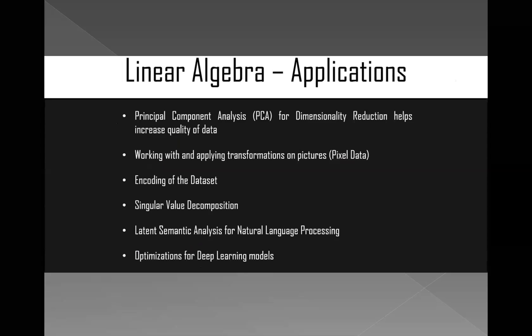In the case of linear algebra applications, I tried to summarize some of the applications which are based on linear algebra concepts. The topmost one is principal component analysis, especially for dimensionality reduction. It helps to increase the quality of data. Why is dimensionality reduction so important? I hope you remember the block diagram, right? What is our first step? We have to explore our data.